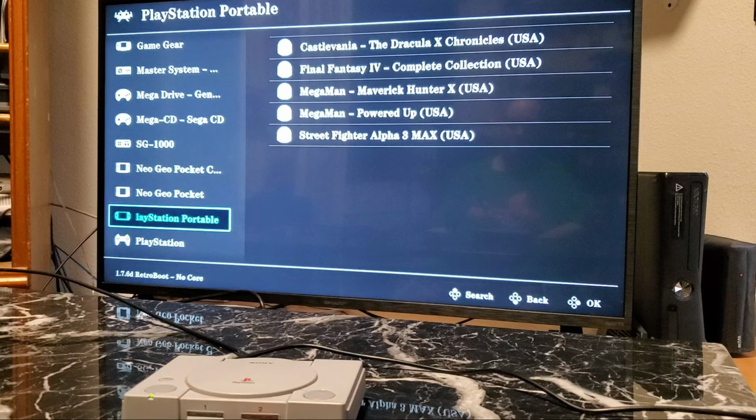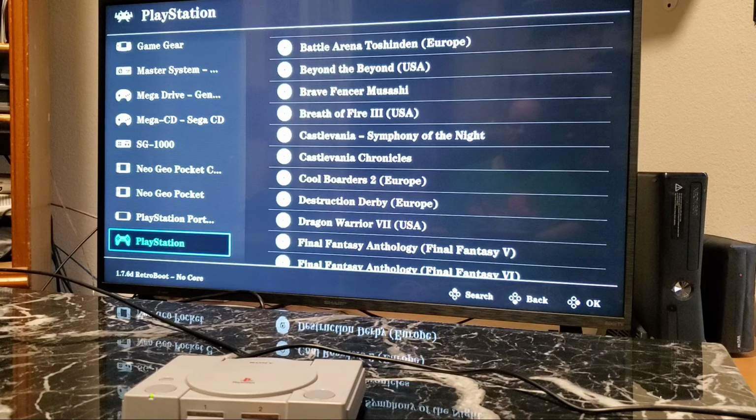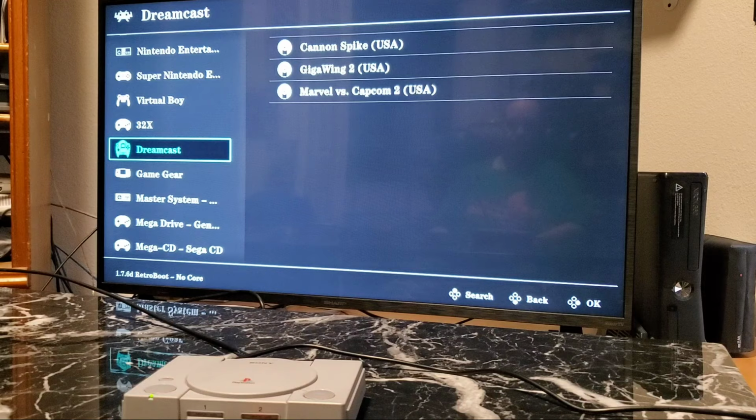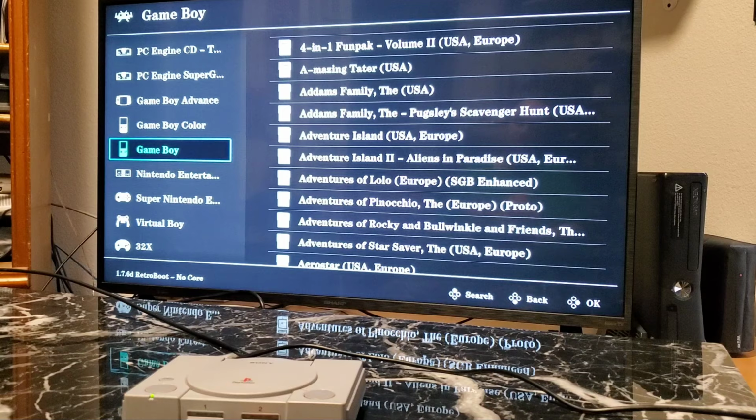PlayStation Portable. I've not got one of these to work yet. And the PlayStation games on this part did not work, but the bonus I saw was Sega CD, Sega Genesis. I skipped over Master System, but all these worked that I did try. Game Gear worked. Unfortunately, Dreamcast and 32X did not work. Virtual Boy, Super Nintendo, Nintendo, Game Boy, Game Boy Color. All these right here have worked.